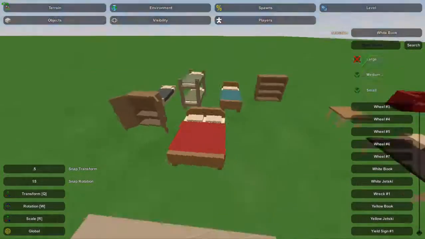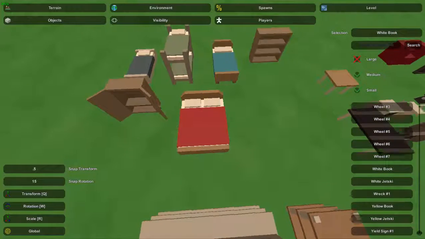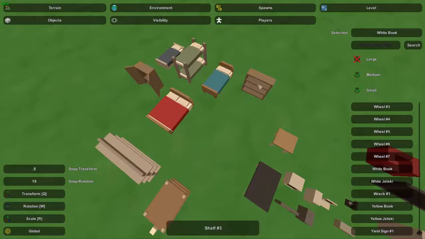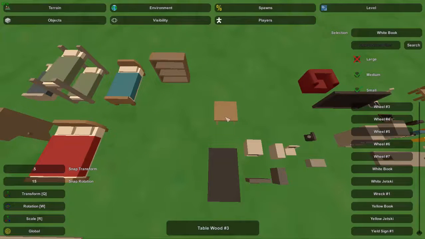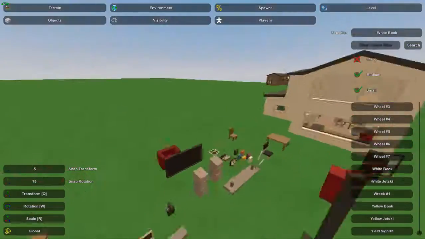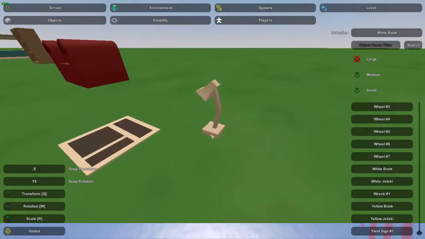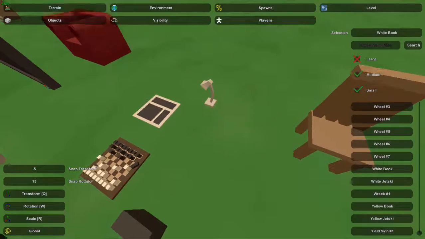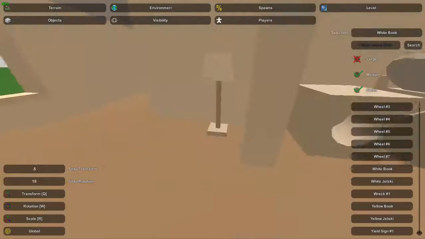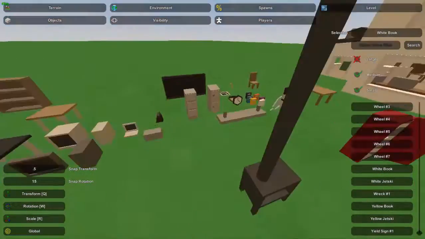So pretty much one of the common things found in a bedroom is a bed and then some sort of wardrobe to keep the clothes in. And then there's also this shelf here that's optional, but it's always a good idea as well. And then you can use one of these tables as sort of a nightstand. And then there is this small lamp here. I can't remember which lamp this is, and it's not telling me. I think it's lamp number 2. It's one of them. Just try it out.